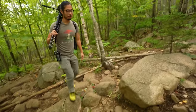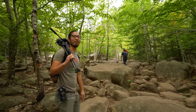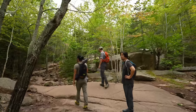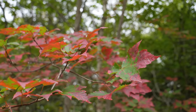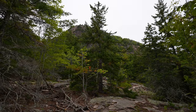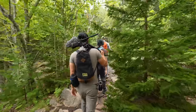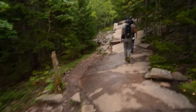It does feel really good to be moving. Feels like the steps up to some ancient monastery or something, the way the stones are placed. Yeah. While we were hiking, we could see flashes of color among the trees. We continued along a rocky surface, which had a steep slope in some areas that required caution to hike along.